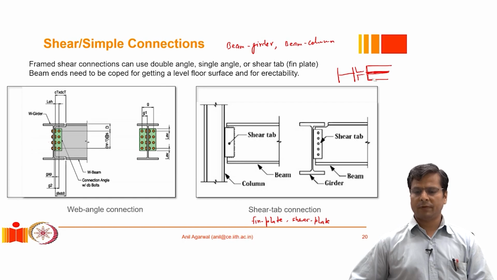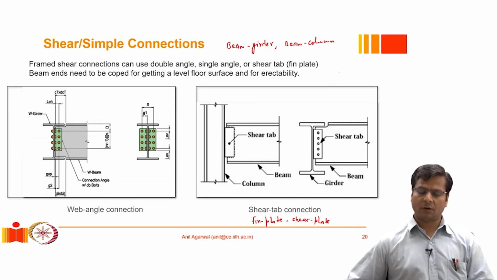In such a situation, often the bottom flange of the beam has to be coped, so that if we have angles here, especially if it's a double angle connection, we can lower the beam to this position between the two angles, right? And there is a column here. So there the coping requirement is for the bottom flange, even though the top flange does not require any coping because the floor is not continuing over the column.